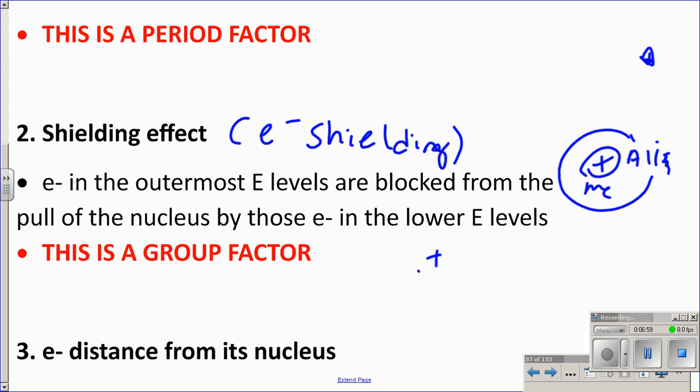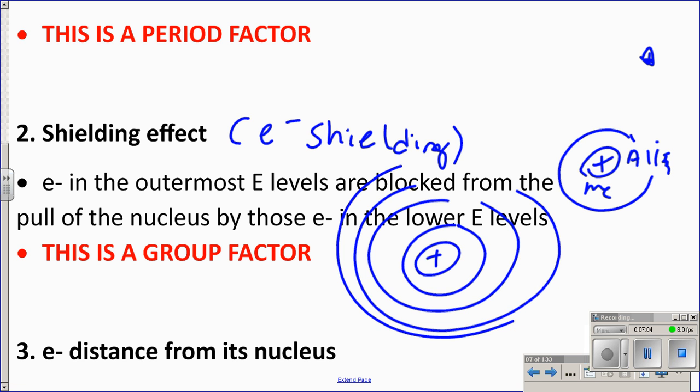But if we're talking about something where we have a nucleus, and then energy level, energy level, energy level, energy level, and then here's Tyler, over here, this last electron. Look at all you people in the middle. I can't even see them. I'm like, Tyler, I don't really care. But you can go react with another element. I got all these guys here. But basically, all of you are blocking me from attracting him with my positive charge. Does that make sense? It's shielding. You guys are shielding me from holding him in place. So he's going to be that crazy electron that does crazy things, that goes and reacts with other things, okay?